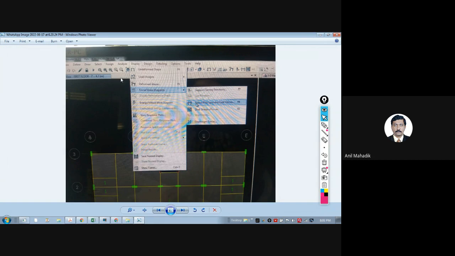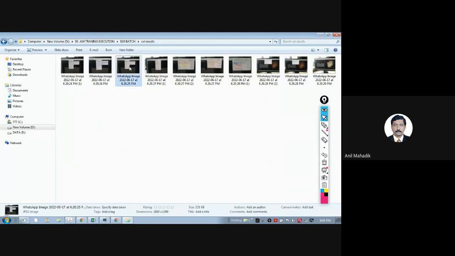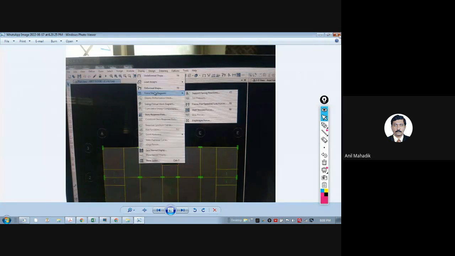Yes, sir. You need to click the column, then go to Display, then Force and Stress Diagrams, then Frame, Pier, Spandrel Forces. Once you go there, you will get this dialog box.